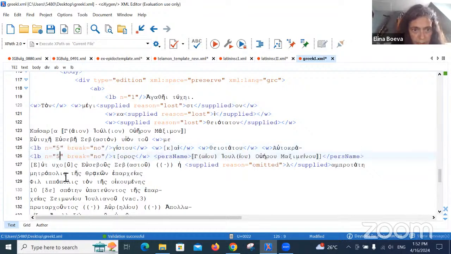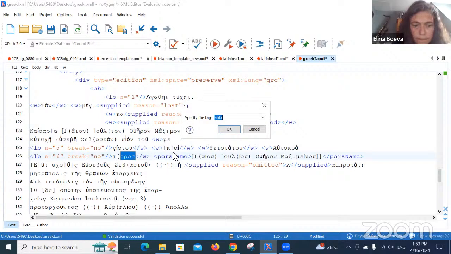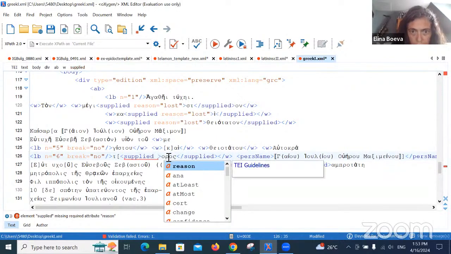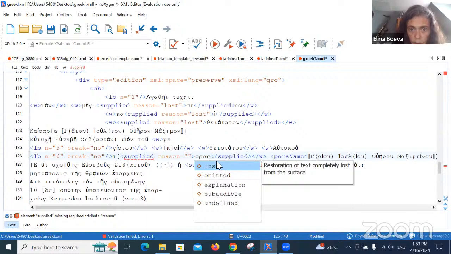So on line 6, again, we have the transferred word autokratoros. And this part of the word is lost. Supplied. Reason. Lost.